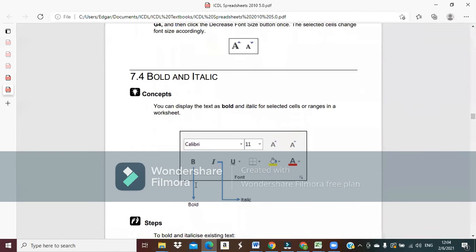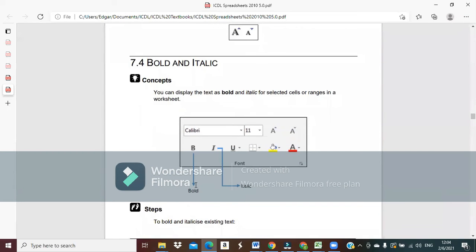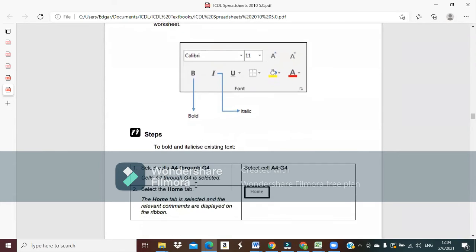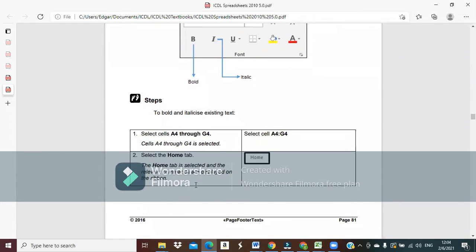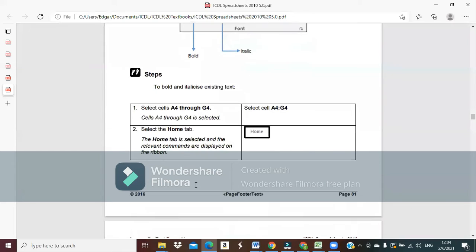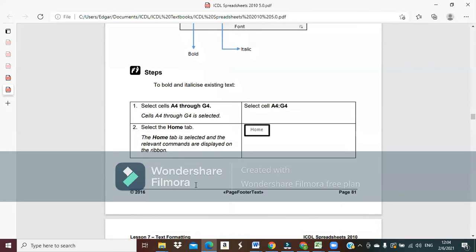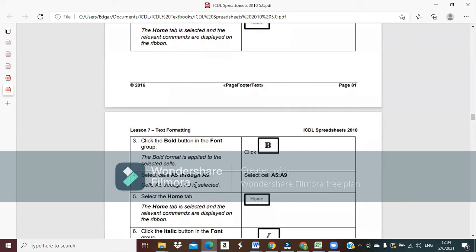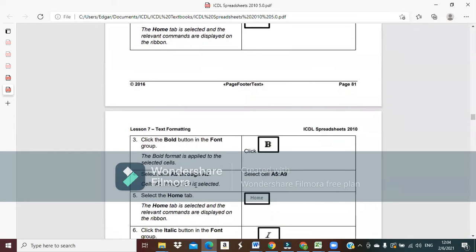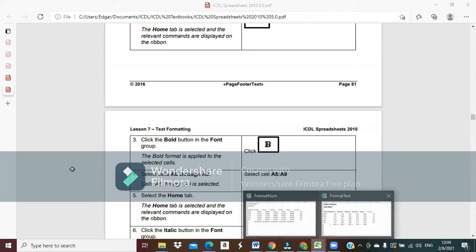I now need to change text to bold and italic. The range of cells I'm being asked to select on page 81 is A4 through to G4, and I need to make that cell range bold.